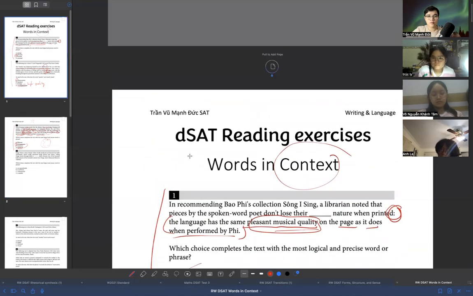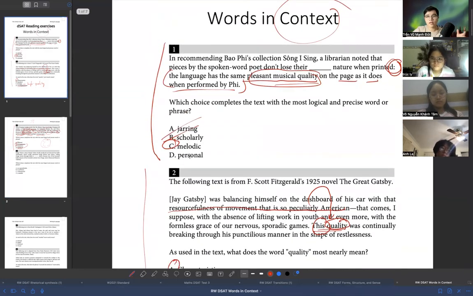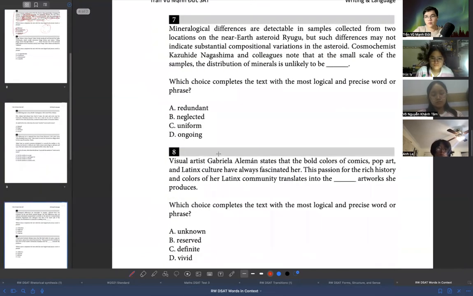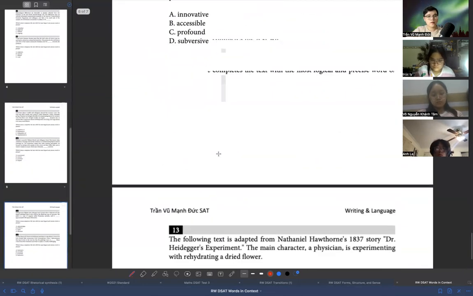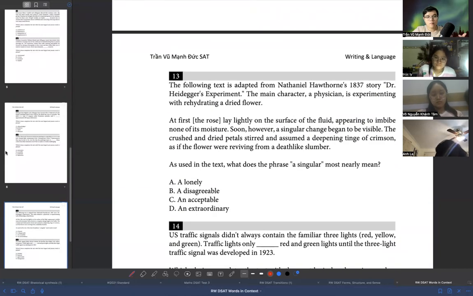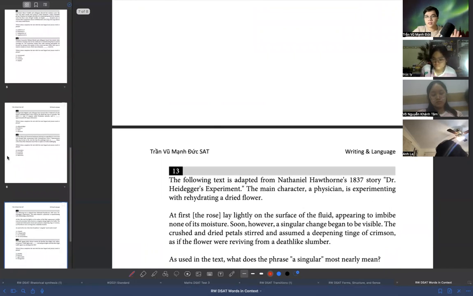So I did give you 3 examples of word in context. I'm going to give you the rest as homework because I've already published the file on Google Classroom. So feel free to overdo it. Feel free to do it if you like. And yeah, that's basically it. Remember to rewatch this, especially the transition part. Rewatch this as many times as you need, to get a clearer sense of what a transition is and the purpose of each transition.